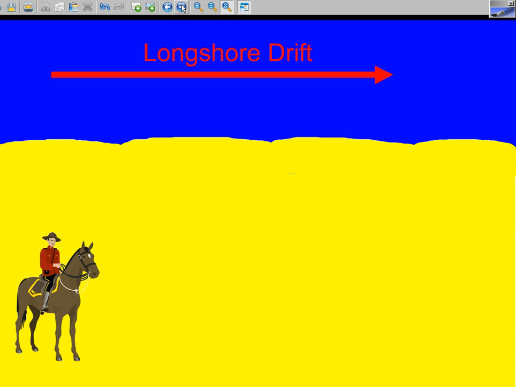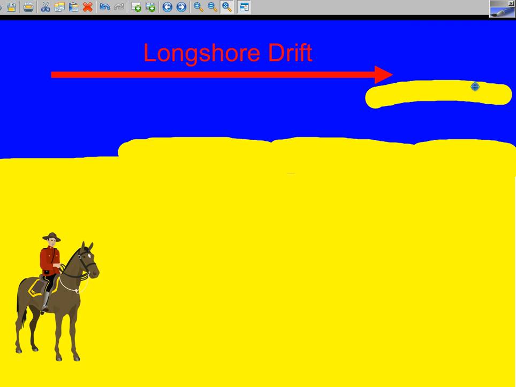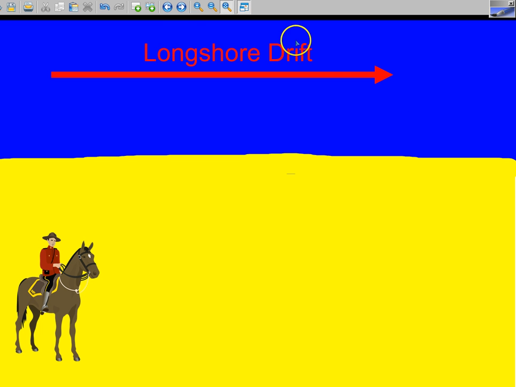So with this longshore drift that's going on here, as the water moves in this direction, large parts of sand material would get carried away, weathered, and then eroded away. And so, given enough time, the beach itself would be severely eroded, and obviously that is not a good thing.